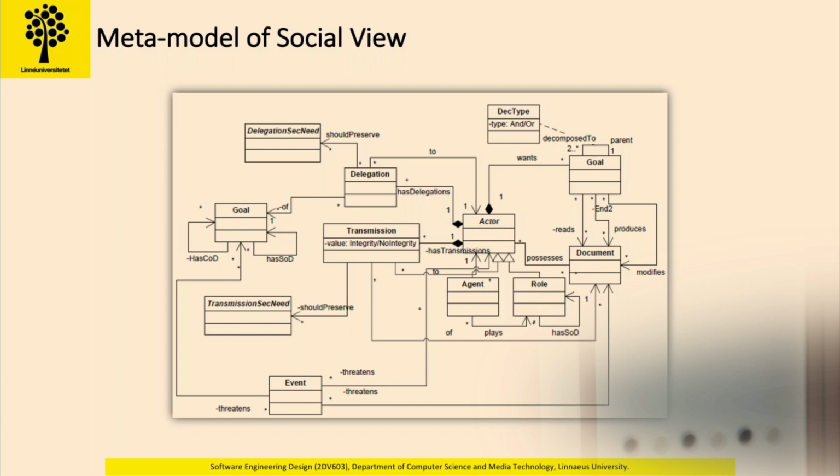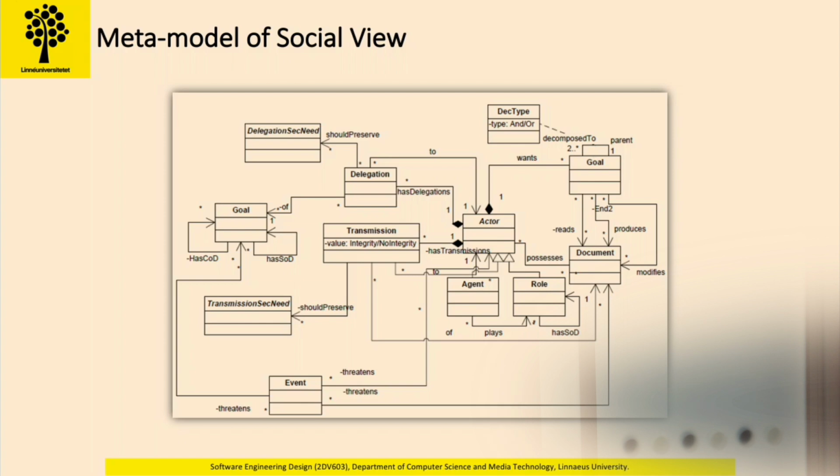So this is basically the participant. A participant can be either an agent, and there can be multiple agents, and this participant can also be a role. So head of the department is a role. Any person can be head of the department. So this is a role, but the person who is head of the department now, he is the agent. So there is this difference between agent and role.